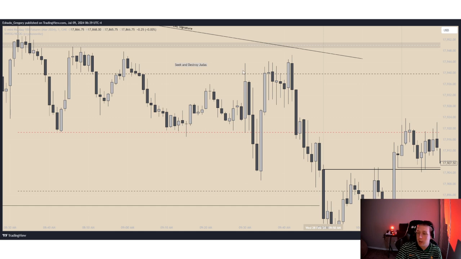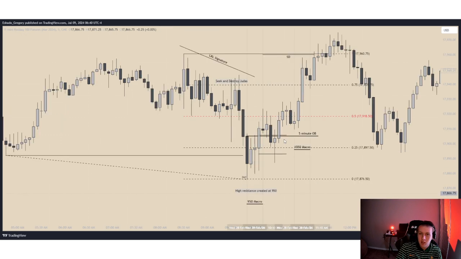Most of the times, or at least when I backtested, when we have a Judas swing that looks like this, where we have seek and destroy conditions, that 950 macro to 1010 macro ends up being a better entry because maybe some traders are chopped up within this. Maybe they've taken losses. They've added positions that are unprofitable, and therefore that 950 macro is going to have more low resistance liquidity run.